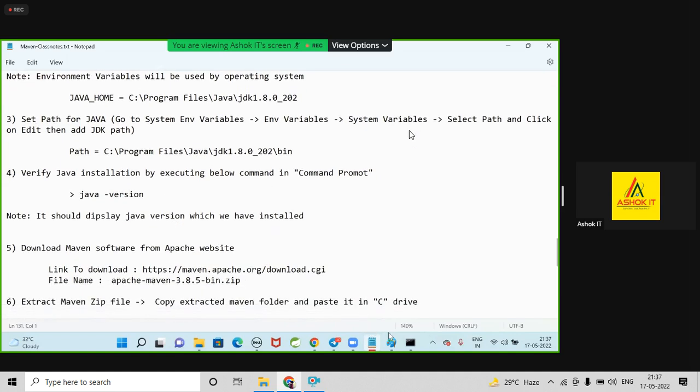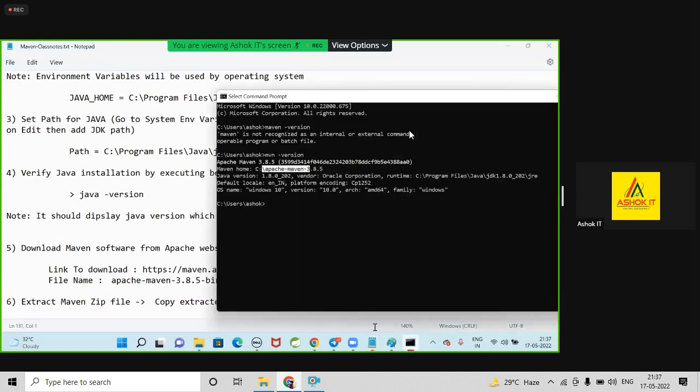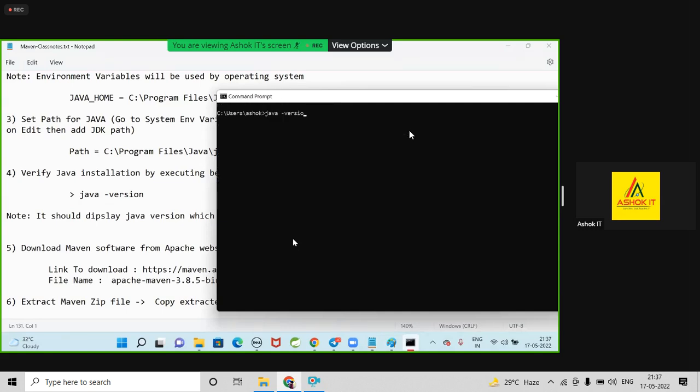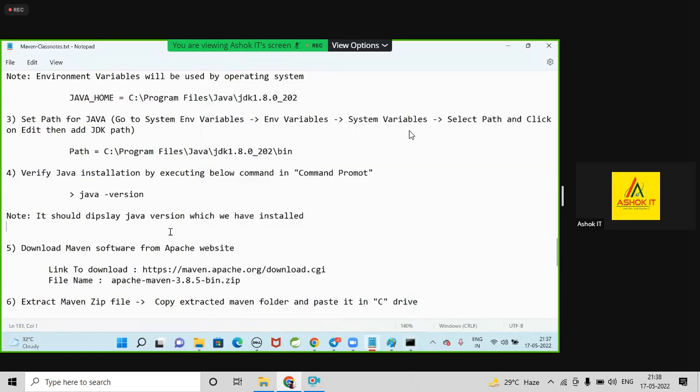Okay. Once Java is installed and Java home and Java path are configured, let's go and download Maven. Which company provided Maven software for us? Apache. Is Maven a paid software or a free software? Maven is a free software. Maven is developed using which language? Java only. So in order to run Maven, we need Java. That's why first I installed Java, later I installed Maven.